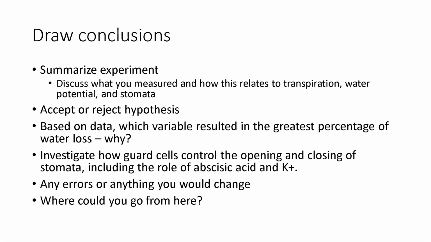Accept or reject your hypothesis. Based on data, which variable resulted in the greatest percentage of water loss and why? Again, why is important in conclusions. Investigate how guard cells, this is a question in your lab manual, investigate how guard cells control the opening and closing of stomata, including the role of acetic acid and potassium. And then finally, any errors or anything you would change, and where could you go from here? Again, a few sentences on the last part.